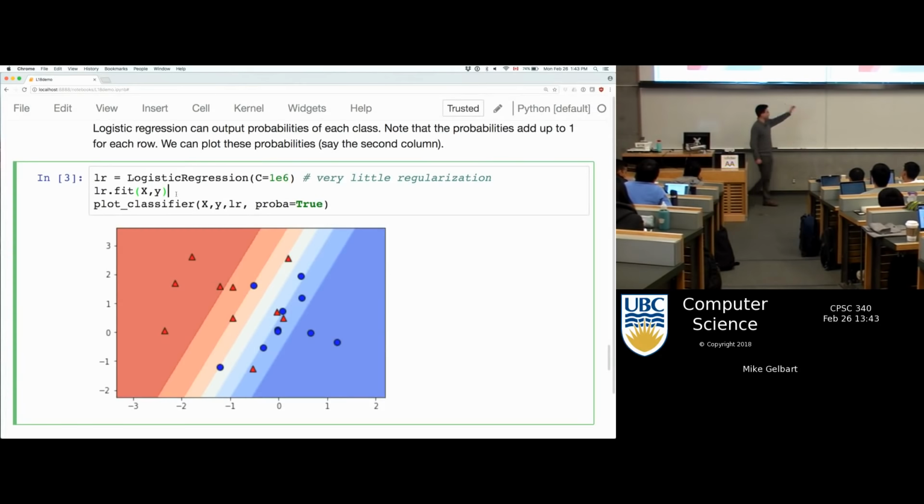So what we have here is a richer plot than what we had before. It still contains the same information, in the sense that the white band in the middle is our old decision boundary, and that's probability 0.5. So looking at the sign of W transpose X is the same as looking at the probability being more than or less than 0.5. And then as we go all the way this way, we get more and more confident that it's red. And as we go that way, we get more and more confident that it's blue.